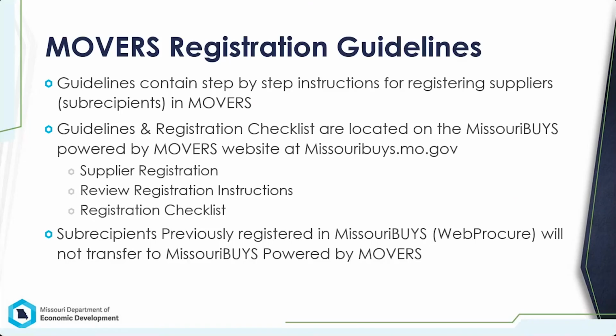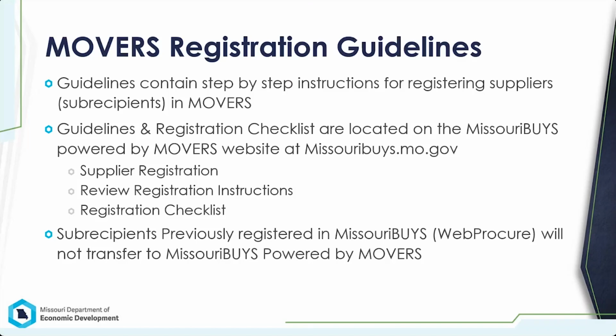There are some registration guidelines, which include step-by-step instructions for registering suppliers and movers. Guidelines and registration checklists are located in the Missouri Buys Powered by Movers website at missouribuys.mo.gov. This includes the supplier registration, review registration instructions, and that registration checklist. These are all things that sub-recipients can use to be able to get set up in movers.